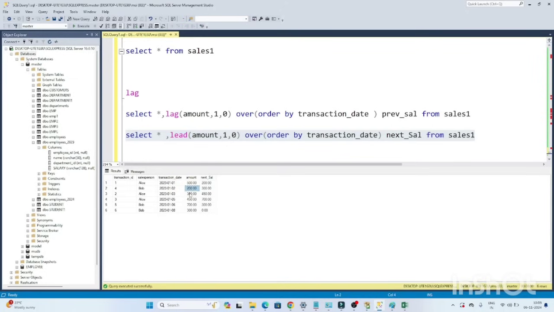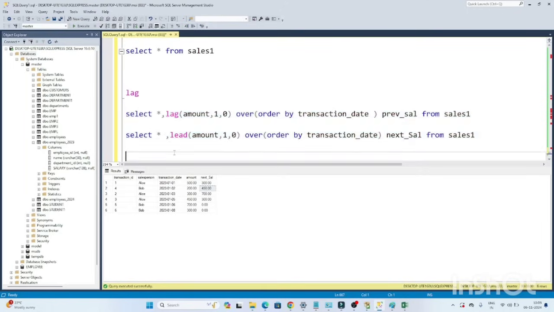What is the next salary of 200? 300, right? So I'm getting a result of 300. What is the next salary of 300? 450, so I'm getting 450. Whenever you have to find out the next salary, you will go for lead. Whenever you have to find out the previous amount of the previous row, then you will go for lag. So that's how we use lag and lead. And here if you mention 2, it will happen based on two steps. What is the next to next value? 300, right? So I'm getting 300. What is the next to next value of 300? 450, so I'm getting 450. Based on the two steps it is giving me the result. So that's how we can use lead and lag.